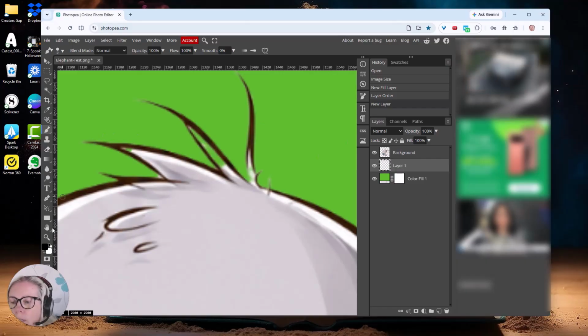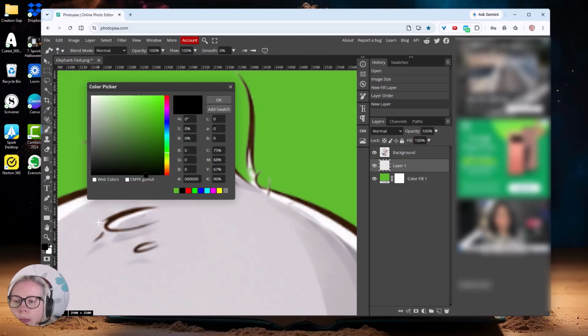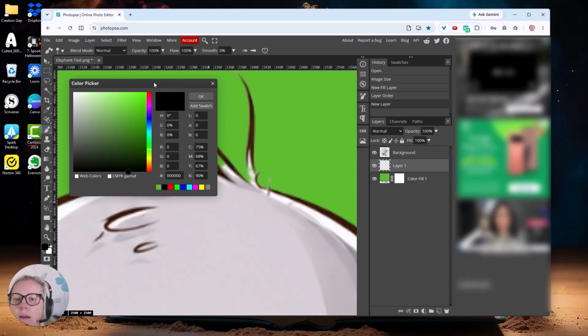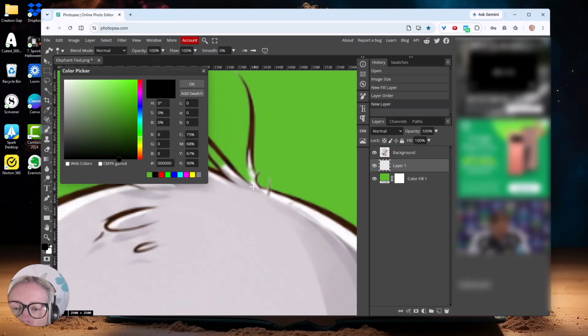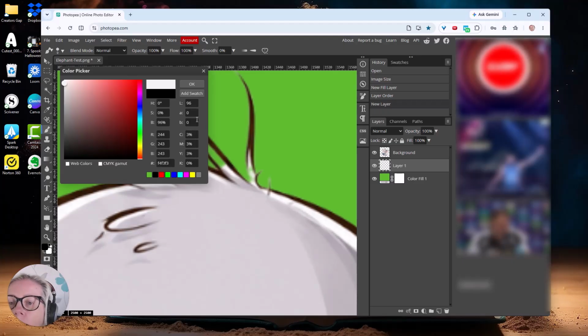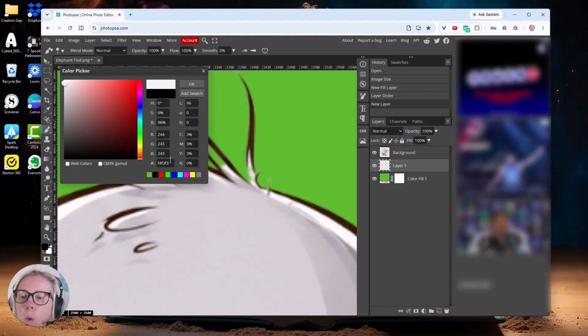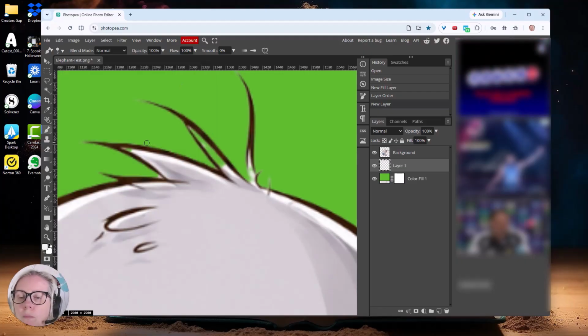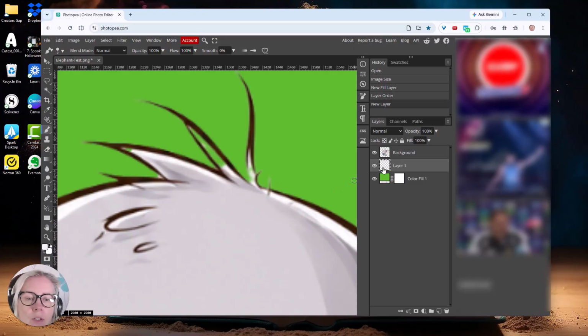And the colour we're going to choose is, we just click on the black square there, and then we're going to do that colour, which is basically white, but it's not quite white. So we'll just press OK there and make sure we're on that one.